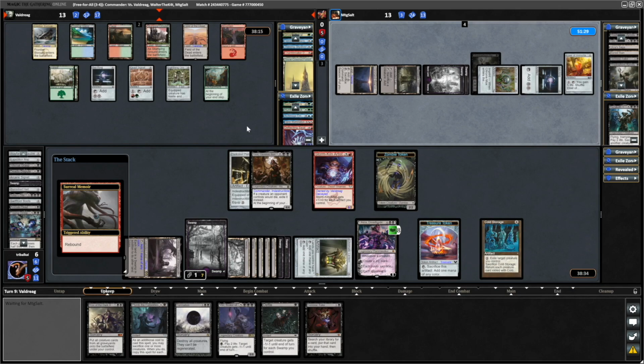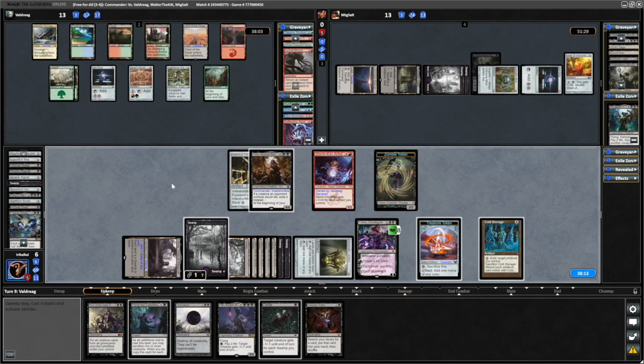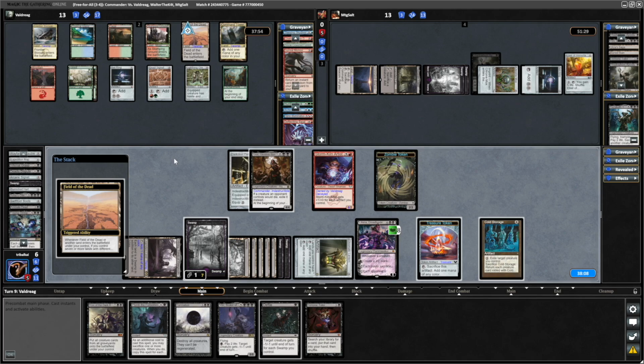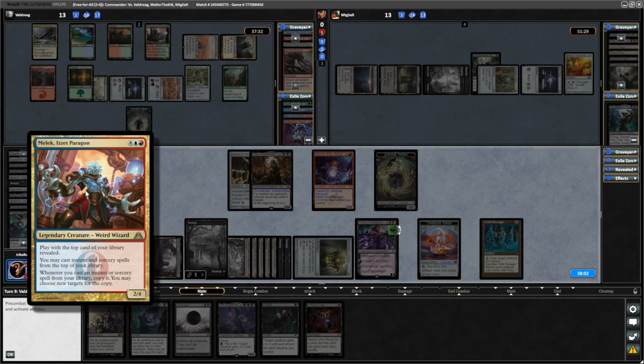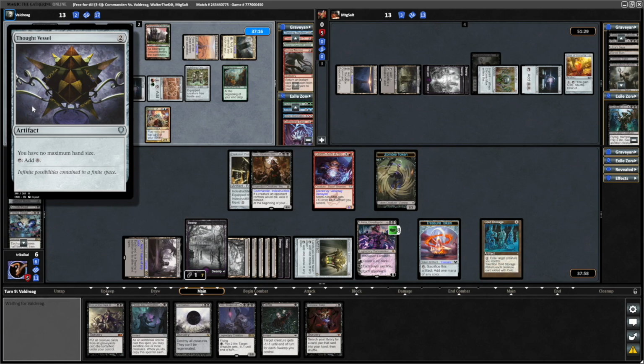Surreal Memoir will come back in with Rebound, and they got themselves the Fierce Guardianship with that, so we have to be wary of that if they get their commander back into play. Another land coming into play with Field of the Dead. They've got 3 cards in hand, one of which is the Fierce Guardianship, of course. And then Melek, is it Paragon? They can play instants and sorceries off the top. Luckily it is a Thought Vessel on top of their library.